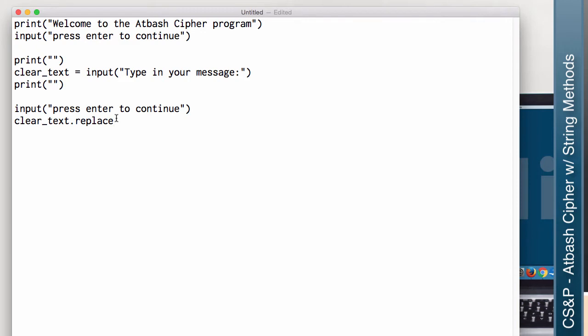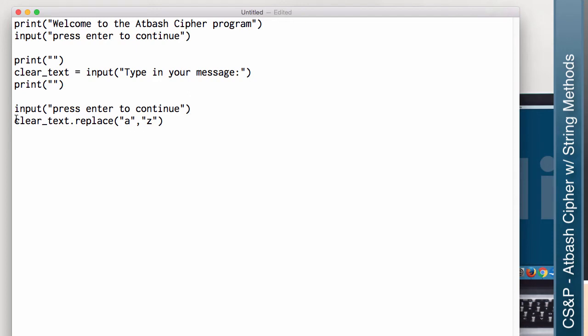Replace is the method. We need to put parentheses on it just like we do with inputs and prints. And then we need two arguments to go into here. So I could do A, and I could do Z. But since these are characters, they're not numbers, I need to have quotes around them. So A and Z.